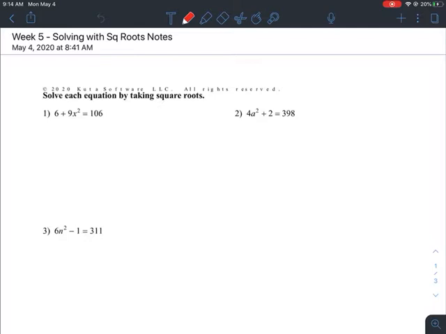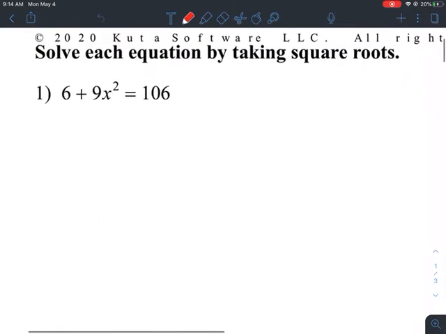All right, hi. So the second part of this week is solving quadratics by taking square roots, which I believe we did do this before as well, as part of our quadratics unit. So the idea is to get x by itself, and then since there's just the x squared and we don't have a linear term, we're able to solve just by taking square roots, which is pretty nice. So to solve, just like any regular two-step equation, I'm going to go in reverse order of operations. So first thing I'm going to do is subtract the 6.